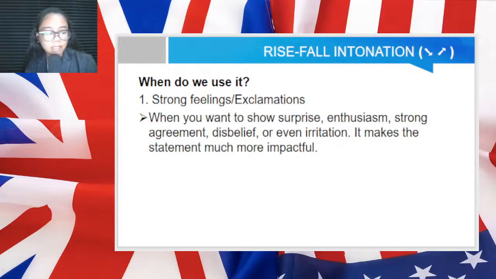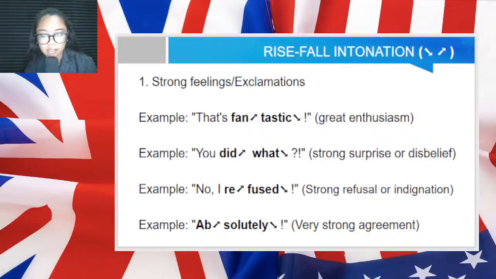All right. Let's have another slide, which is still on strong feelings exclamation. This is just an example for different feelings that it might convey. First is, that's fantastic. It shows great enthusiasm. Next, you did what? Strong surprise or disbelief. No, I refused. Again, refused. Your strong refusal or indignation. Absolutely. Very strong agreement. Okay?